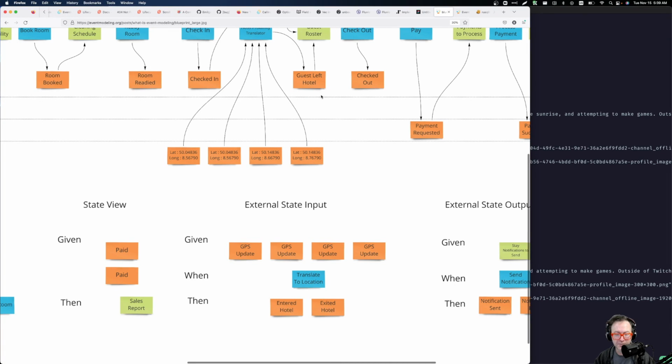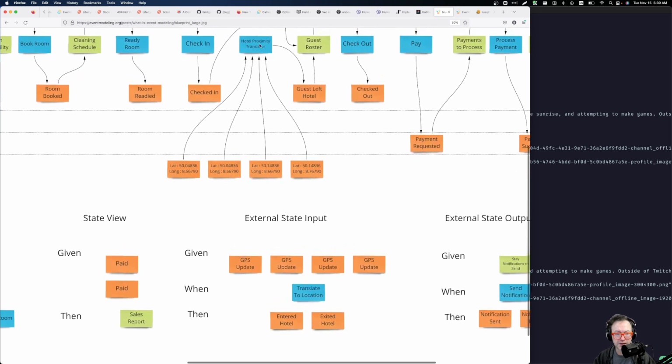Maybe they just didn't update this, but you see guest left hotel here. So given their latitude and longitude pieces, that ends up causing this hotel proximity translator into hotel left. Guest left the hotel.